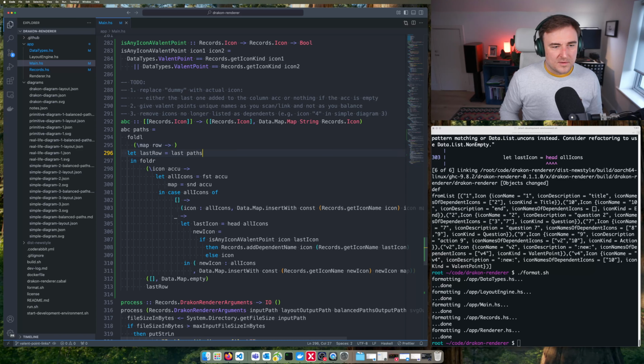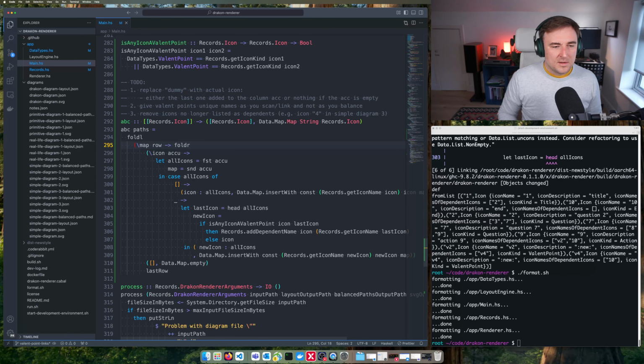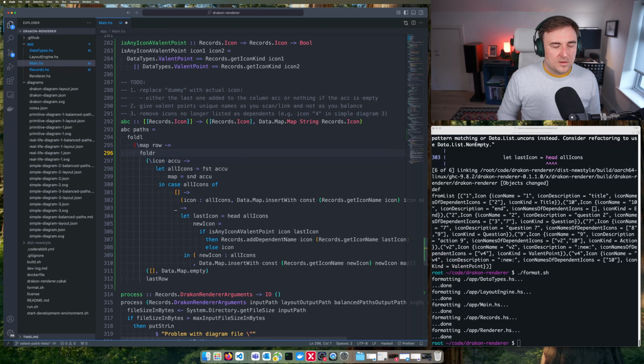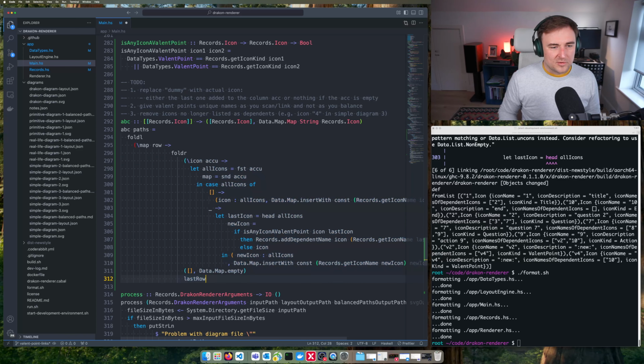We're iterating over or folding over rows. So this last row will become a row. We'll format this later.